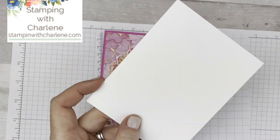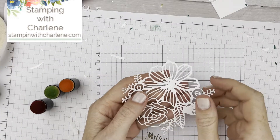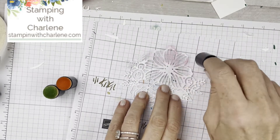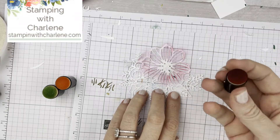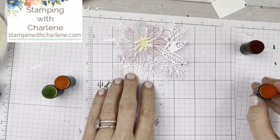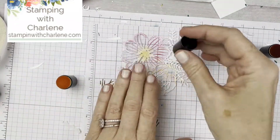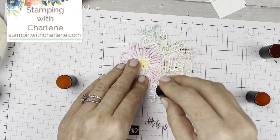First, take out this piece of Basic White cardstock, take your die, place it on there, and cut this out. You definitely want to do this on scrap paper. Now take your sponge dauber — this is still inked, so I'm not going to ink it again because I don't want it to be too dark — and just rub it like this on the flower. All of the ink that's left on there is just going to transfer right onto the paper. Make sure you can see that you've got all of the petals. That's my Polished Pink; then I'll go back in with Pale Papaya, and then for the leaves I'll just brush over those with the green that's left over on the sponge dauber.